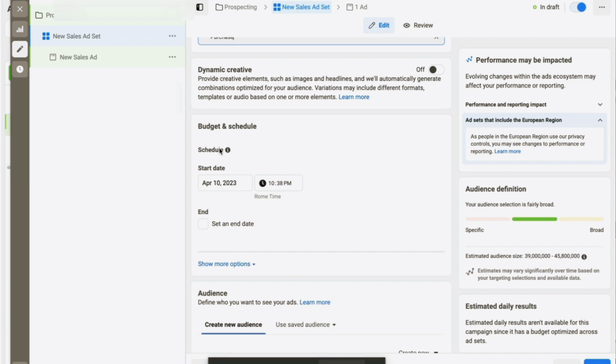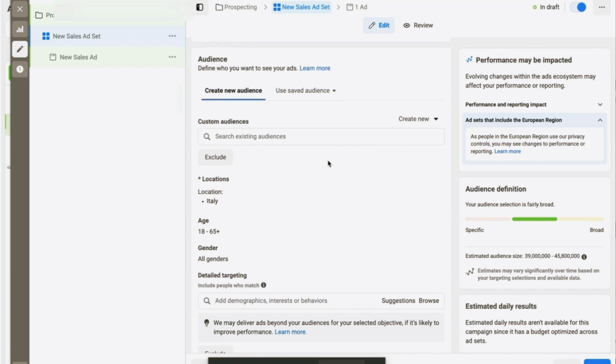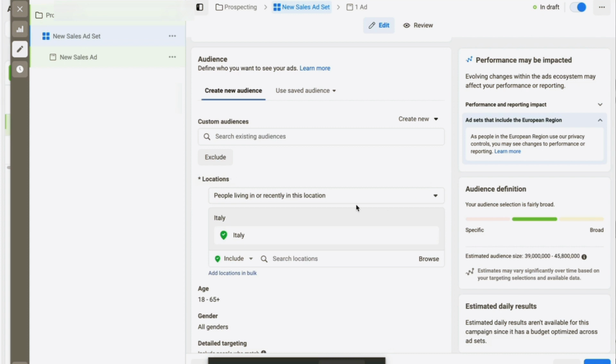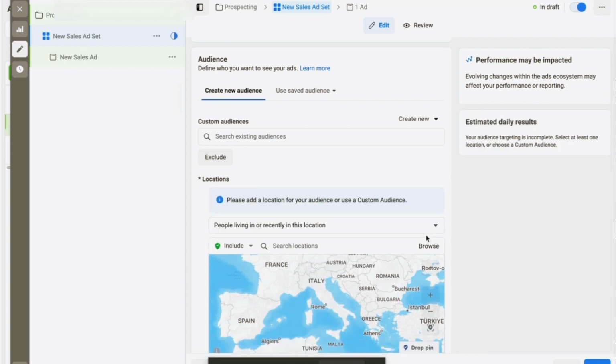Over here, this is where you set when you want to schedule the campaigns, but we let our campaigns run continuously. We don't set a start or end or anything like that. Boom, audience. This is really where the power of Facebook happens. Depending on what country you're in, you obviously want to set that location. So we're going to do the United States of America.